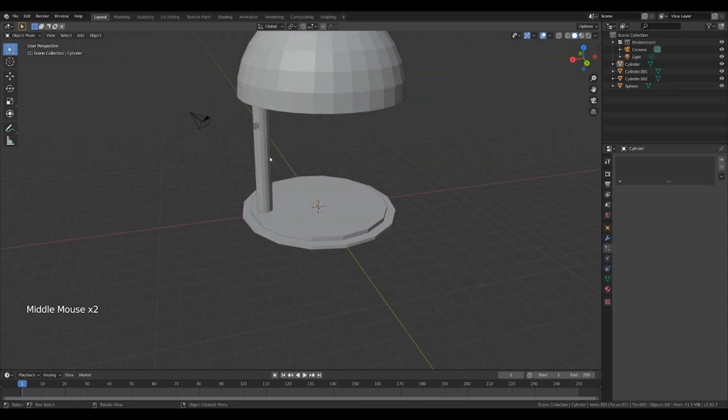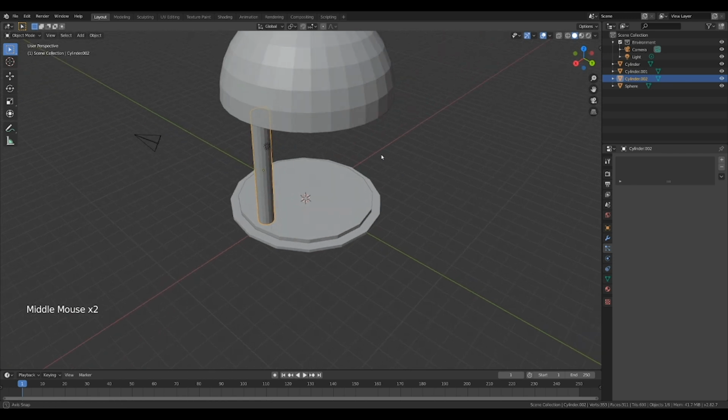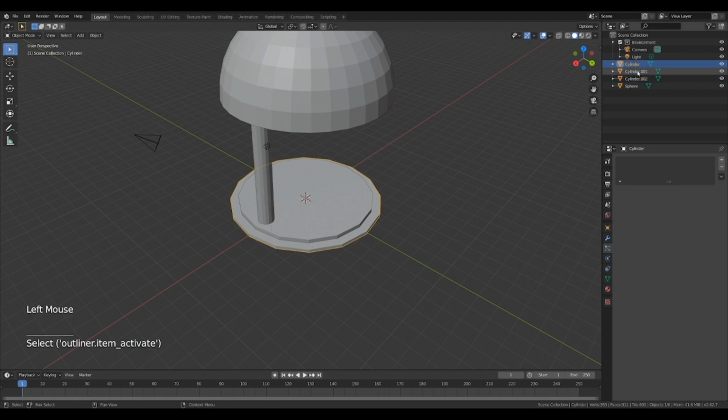So last thing we're going to do, and that's a little bit more complicated, so you're going to have to follow along a little bit, but we're going to make all of these columns go around the old well. So first thing you're going to do is duplicate this column once. Wait, actually, before that, you can look at your outliner. It's getting a little bit complicated here. So you have cylinder, cylinder 1, cylinder 2, sphere. This is kind of weird to work with. And I'm kind of organized in some sense. Not really, but we're trying here.